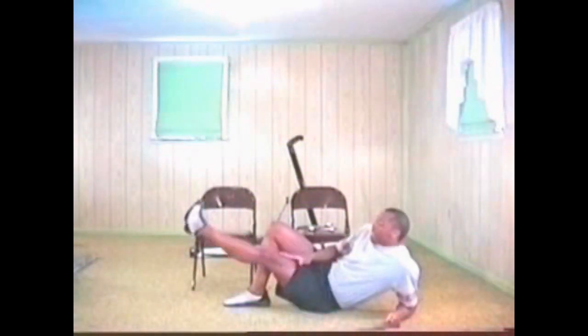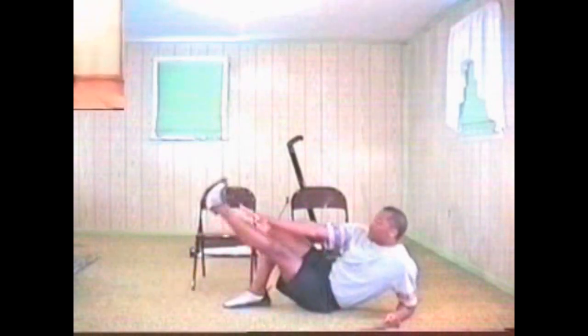Alright, you know what to do? Come on, start with me. Up fast, down slow. Up fast, down slow. Working your inner thighs. Now this movement — notice how my foot never touches the ground right now. It's always in the air. That's to keep tension on the inner thighs.